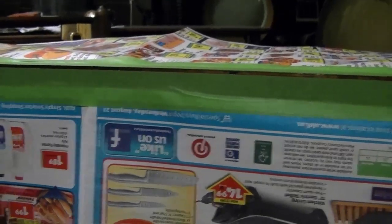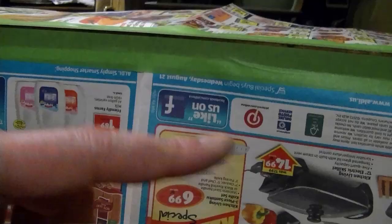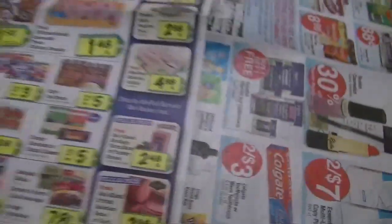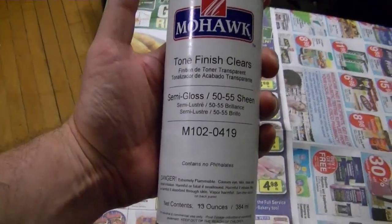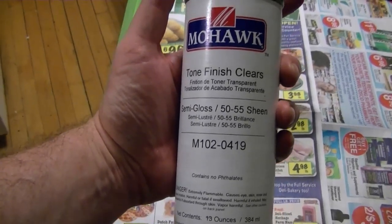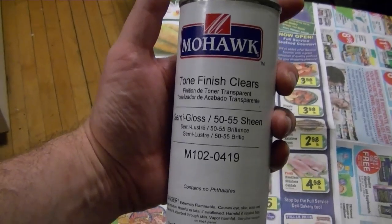And assuming once I peel this off everything looks okay, I will paint those vent holes I showed earlier, and then I am going to use this stuff, clear coat semi-gloss, 50-55 sheen. I've been using this on a couple projects recently, and I like the way it looks.